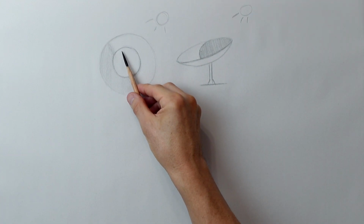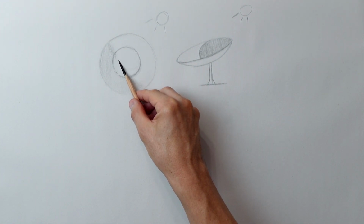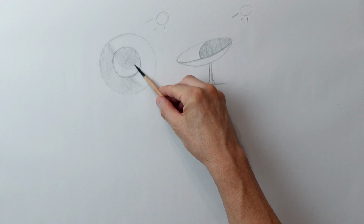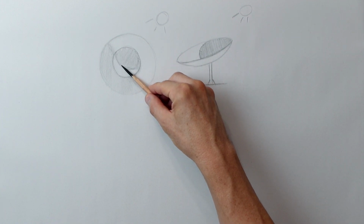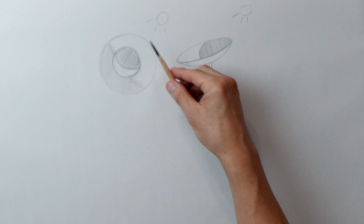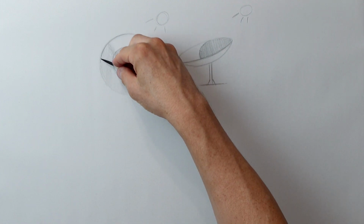And the same thing is going to happen as the light comes down and hits our iris. It's going to cast a shadow on the inside of that concave structure, just like the satellite dish. Now I'm going to go ahead and just darken up these lines for the eyeball itself and the core shadow on it.